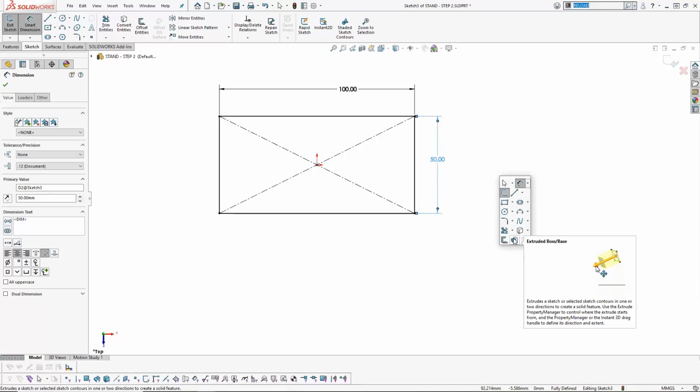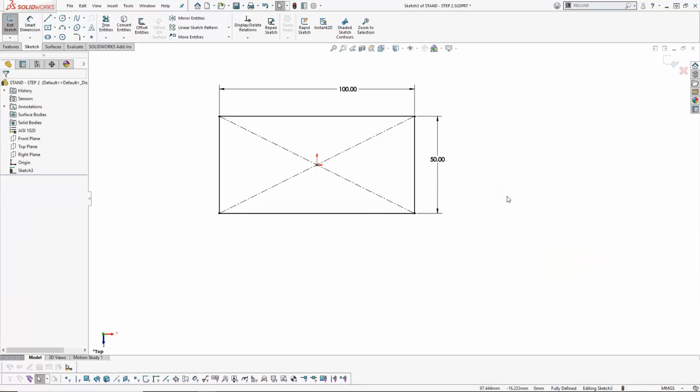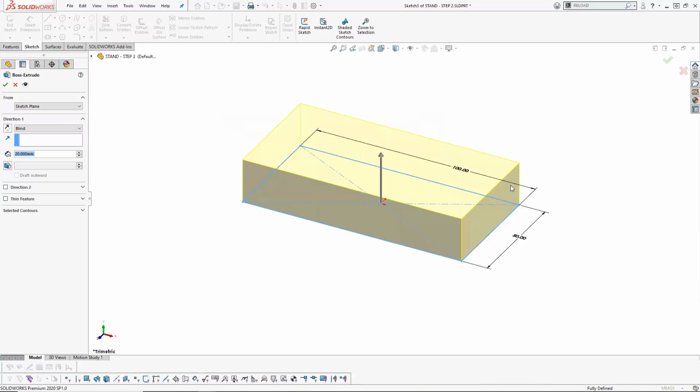However, because I started the sketch by saying I want to do an extrude, I can just turn off the dimension tool and double click to exit the sketch, which will finish me off into the command I started, which was extrude. And then I can say this is a specific height, and I'm good to go.